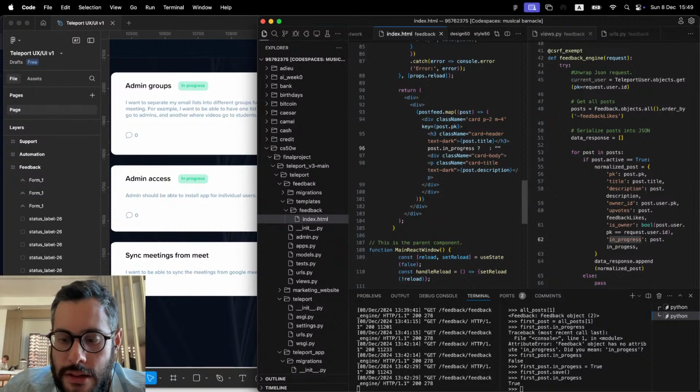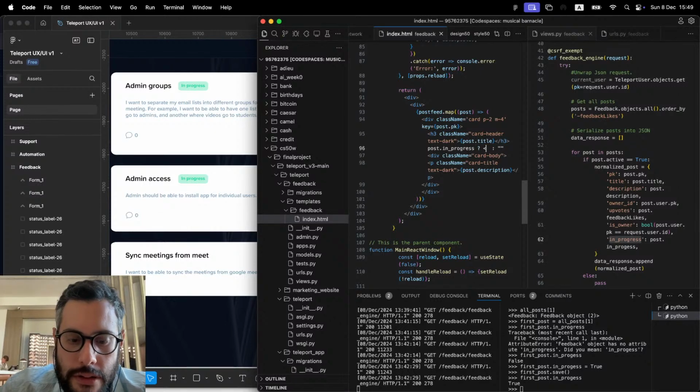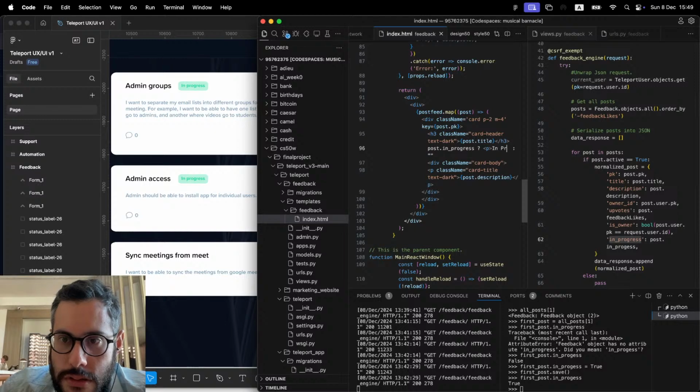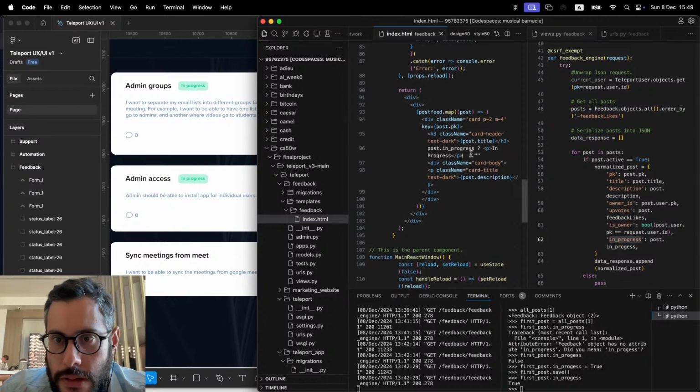So then I want to display here, let's just say a P, very simple, that says in progress. Now we could make it a button, or we could make it look just like this. We'll do that later. For now I'm just trying to figure out the backend progress. Okay, and we want to close that off. Else we don't want to display anything.